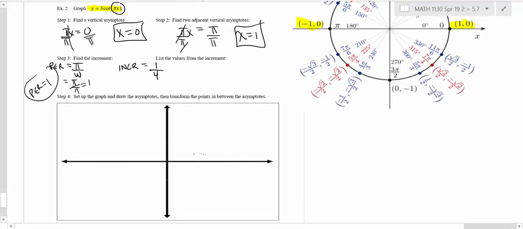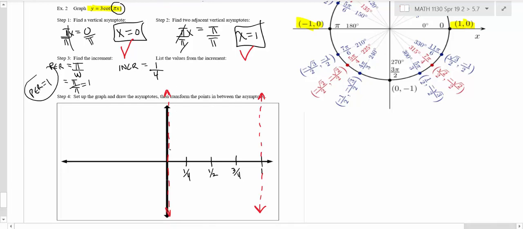All right, so let's do this. We're going to count by a fourth. So we have 1/4, 2/4, 3/4, and 4/4. You kind of reduce the fractions in your head as you go. So this would be 1/2 and 1. And I'm not going to worry about the negatives on this problem because I'm only going to do one period anyway. So you want to go ahead and do your asymptotes. We have an asymptote at 0 and 1. So you do vertical asymptote like that, and vertical asymptote at 1. And then we're ready to put this thing together.